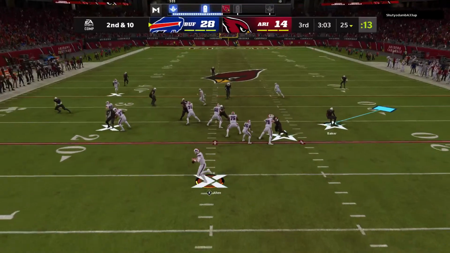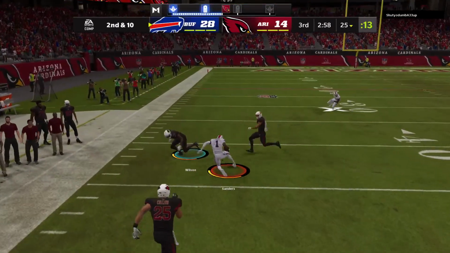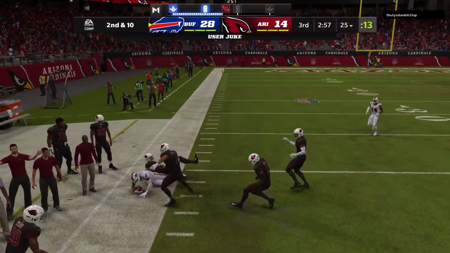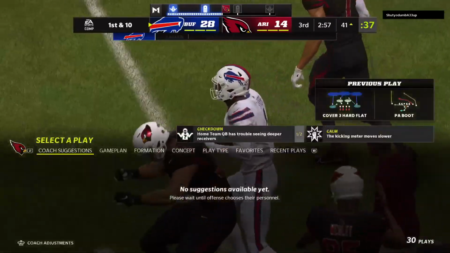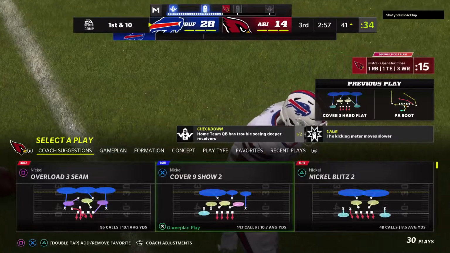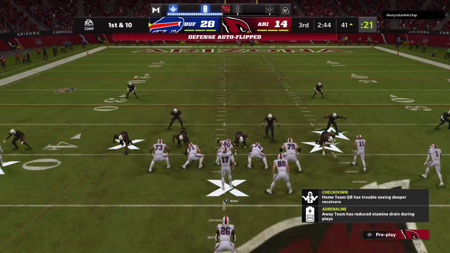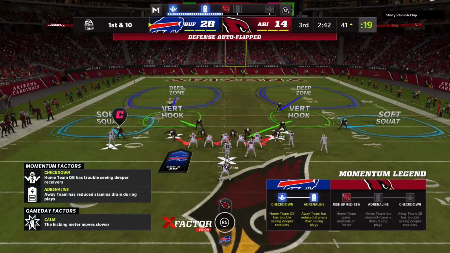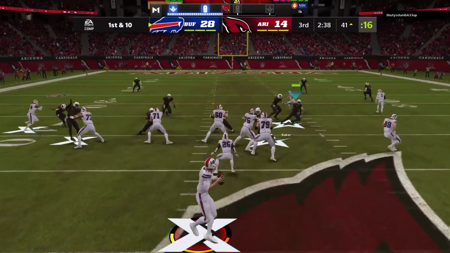Allen off the play fake. And finding Emmanuel Sanders here. And he'll be out of bounds just shy of the 40. A big gain there for the Bills. Frankly, I don't know that this defense knows what to do anymore. Just look at their body language out there. The passing game has absolutely been relentless throughout. So the big play gets him across midfield now for 1st and 10.